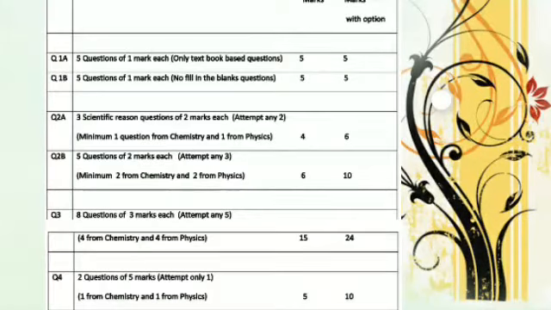Now we will see the question paper pattern in detail, which type of sub-questions can be asked. Question number 1A consists of 5 questions, 1 mark each. In that, only textbook questions will be asked. Previously, questions could be asked from your journal or from the project work which you used to do. But now it is compulsory that these questions will be from the textbook only.